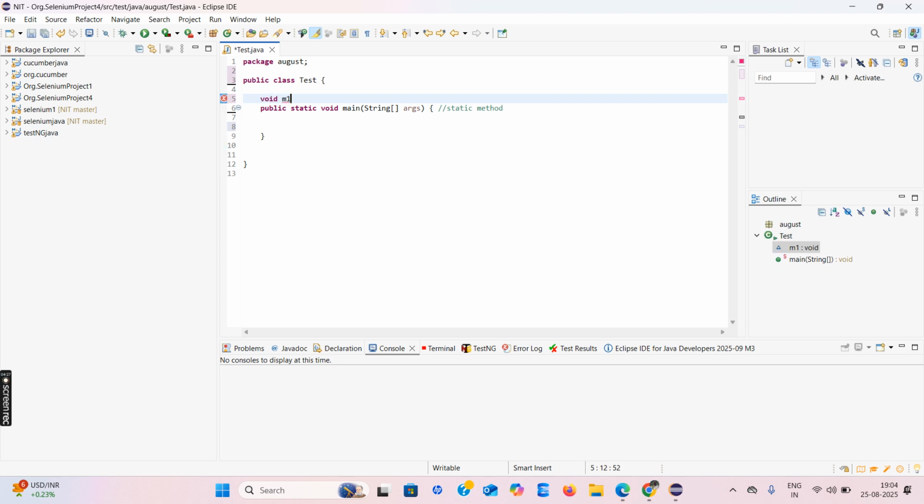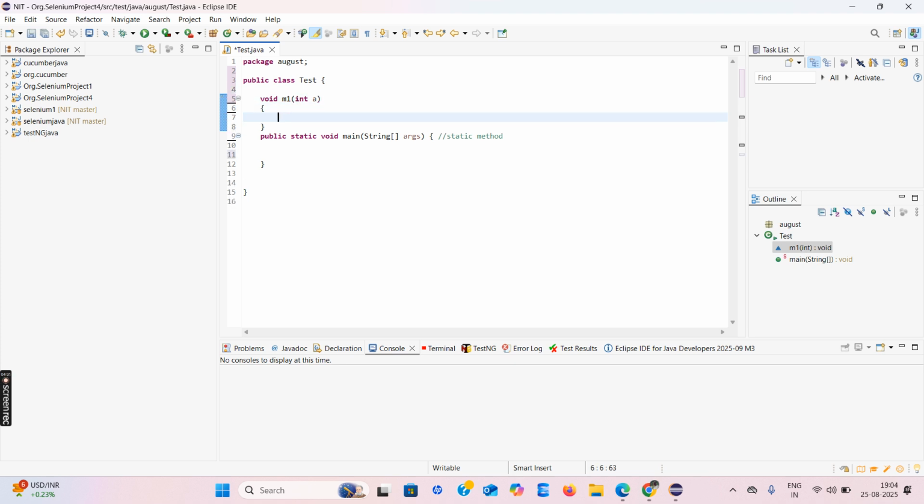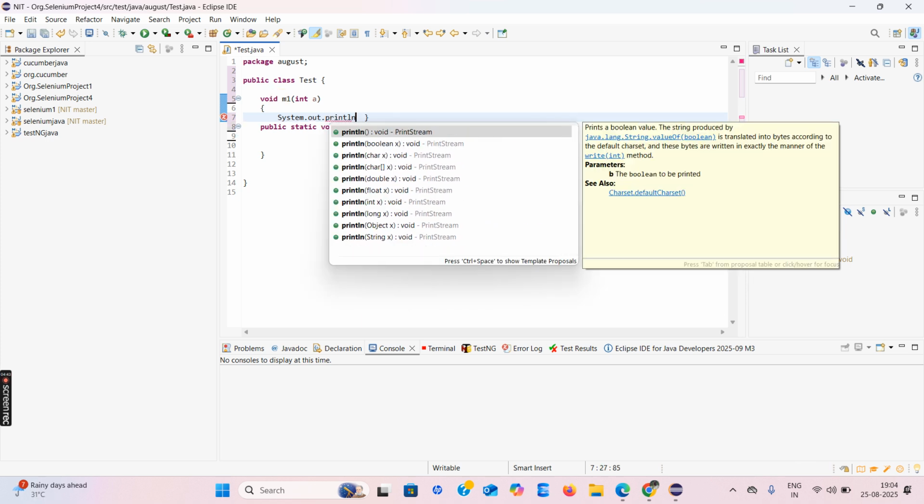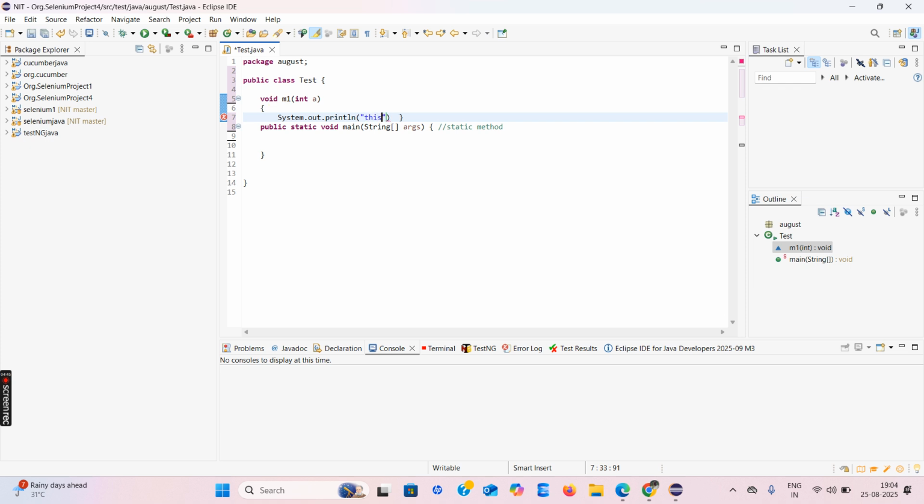In that m1 it contains int a, so this is one method with one argument. This is the int m1 method, the second one is the int m2 method, and the last one is the character method. So System.out.println. Which method is this? The m1 method. So I can execute this one.